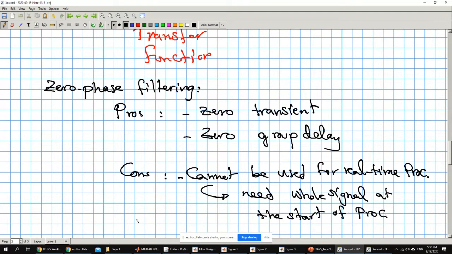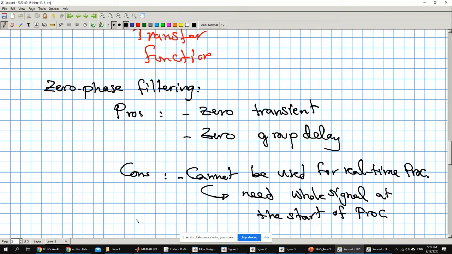Okay, you cannot have points coming in and you process them and display them. You cannot do that with zero phase filtering. But it's very nice if, for example, some people collect data from patients and put them in a database, and some other people take the data from this database and want to process them to detect a few conditions from the patients.